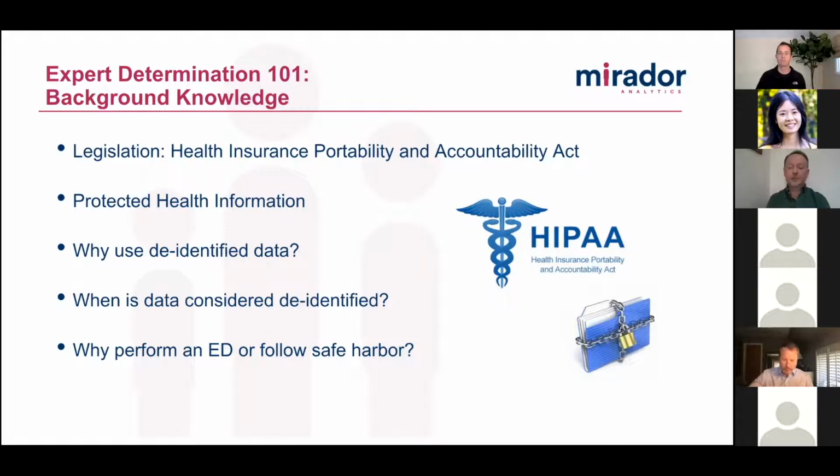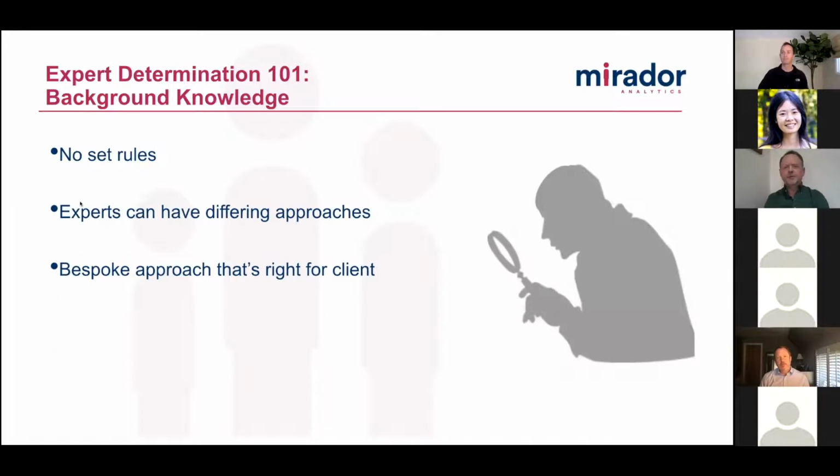On the other hand, expert determination has an expert assess the risk of the data and decide whether the risk of re-identification is sufficiently small. So expert determination, as the name suggests, is a person, an expert, determining if the data is de-identified. A key point is that this is a bespoke analysis tailored to each data set. And the same information may be treated differently in different data sets, depending upon what other information is also present. So it's a holistic look at the whole of the data and the interaction between the different fields.